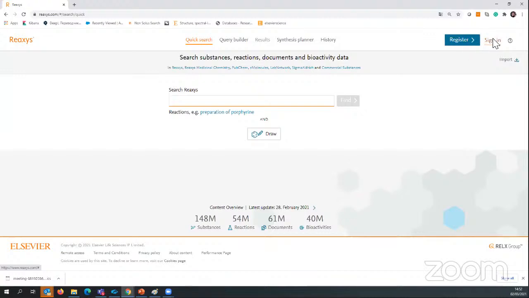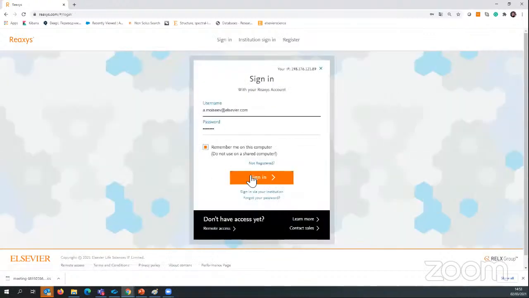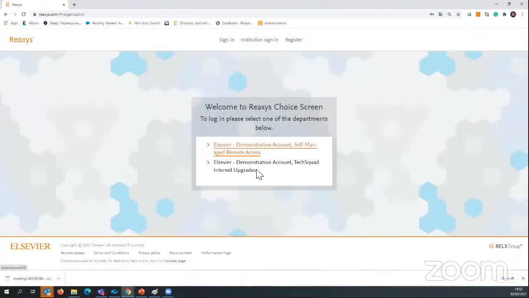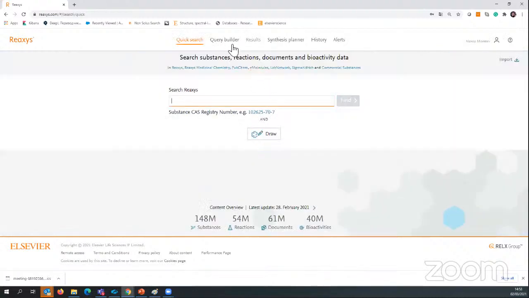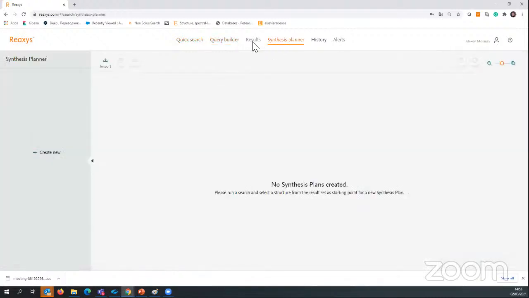We have one account and one registration data for all accounts. Only after signing in to Reaxys will you have the possibility to save all results to your hard drive.